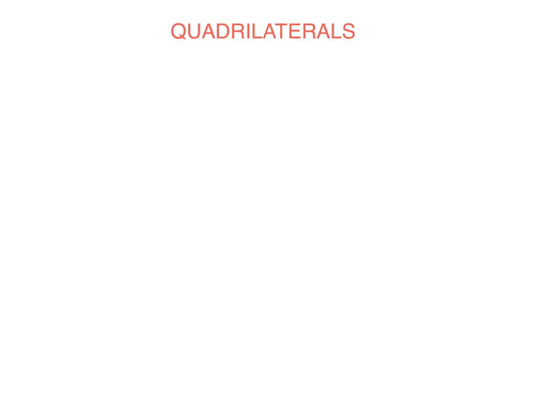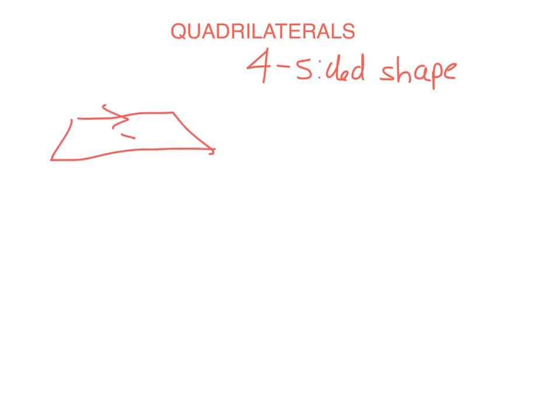Okay, so just so we're clear, a quadrilateral is any four-sided shape, no matter how weird it looks, just like a triangle is any three-sided shape. There are obviously different types of quadrilaterals, and you know a lot of them. For example, this one here, I know I'm not the best drawer, if it has one pair of parallel sides, we call it a trapezium.